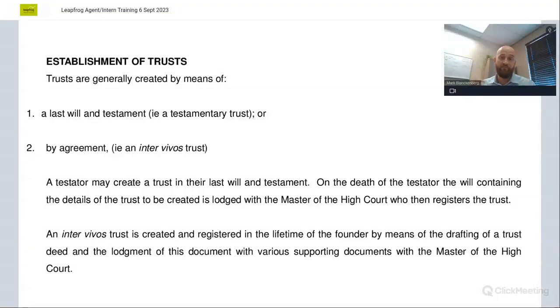estates are instructed to form a testamentary trust, and they will set out in that will, okay, if the testamentary trust is set up, who's going to become the trustees of that trust, and the beneficiaries, of course, normally would be the children, but it can be anybody. And the trustees of that trust must administer whatever the assets are that was in their estate and make sure that it looks after the children going forward.